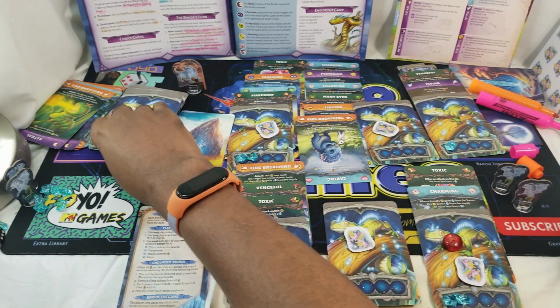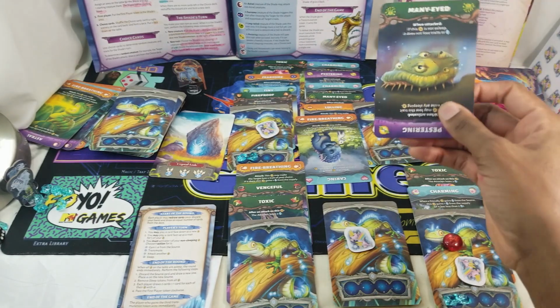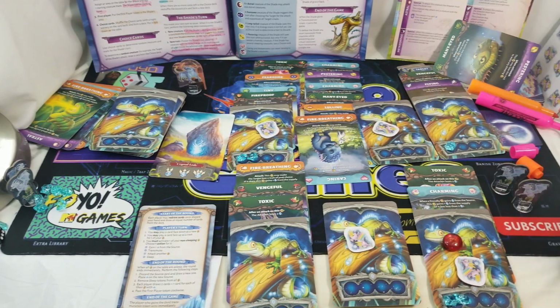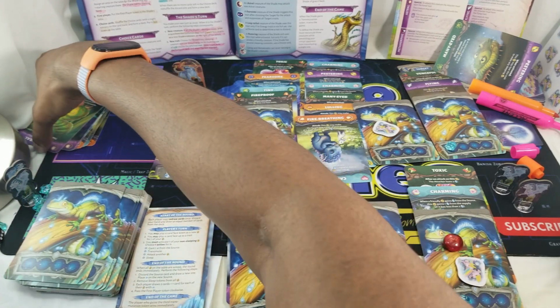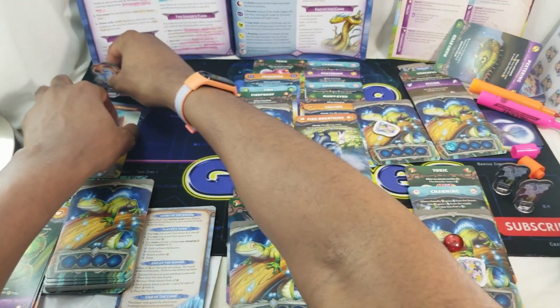Their turn. They've got a guy out. Play Mini-Eyed. When attacked, if this is not asleep, it doesn't lose traits and stuff or energy. Move the deck and stuff over here. Slide all this down.